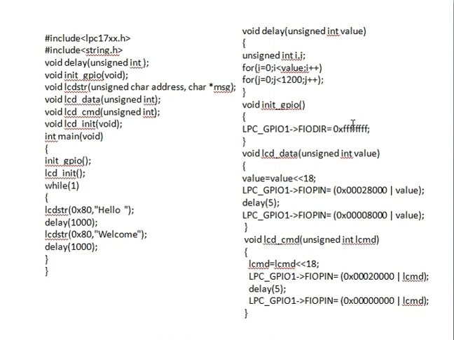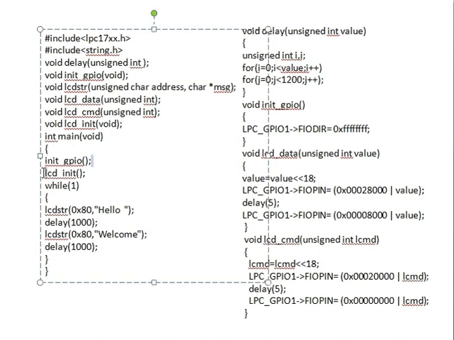If made 0, then you can read data from the LCD. Reading data from the LCD is also possible, but we will not discuss it. For the time being, you're just writing data onto the module. So hope this is clear. Port 1, all pins are made 1. So all pins from port 1.0 to port 1.31 I can use now. Hope this is fine. Then we call LCD init.